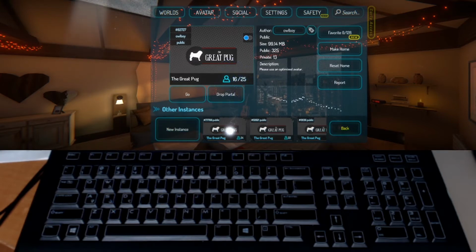And you could look down below and you could see different versions of this which have a different number of people in them. So if you want to go to a place that maybe has only a few people in it, you can find that. And if you want to go to a version of it that has a lot of people, you can find a number up near the limit and join that. If I wanted to go to this world with 16 people in it, I would simply click on the Go key. If I wanted to create a new instance, in other words, if I wanted to create a separate version of this world for myself and control it, I could click on New Instance.